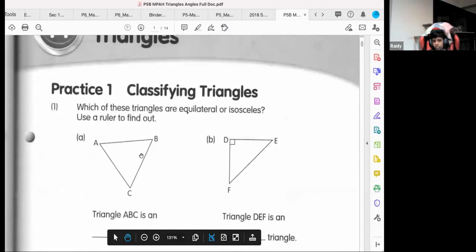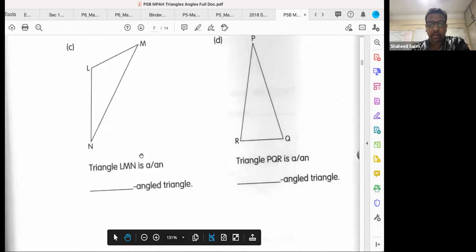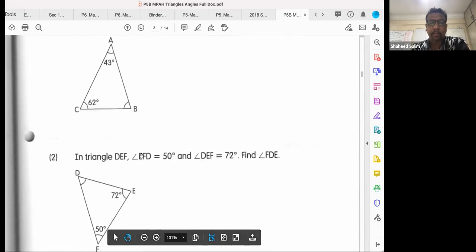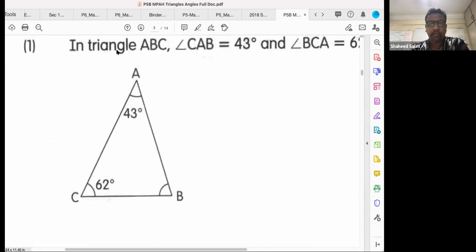So again, this is now revision. I want you to see whether you can get the angle that I'm going to mark. I know we have done some of this before. Use your calculator if you need to. Can you please find this? Come very quickly. Those of you who forgot, the 3 angles must add up to 180 degrees.